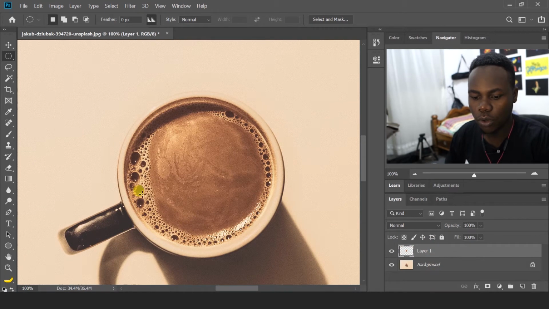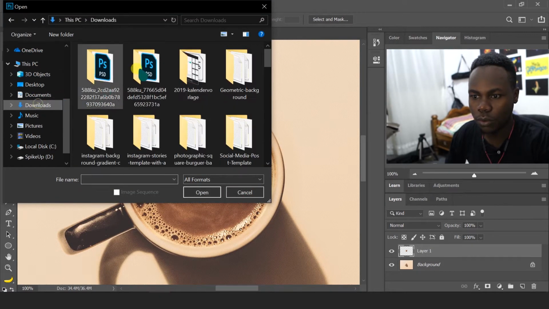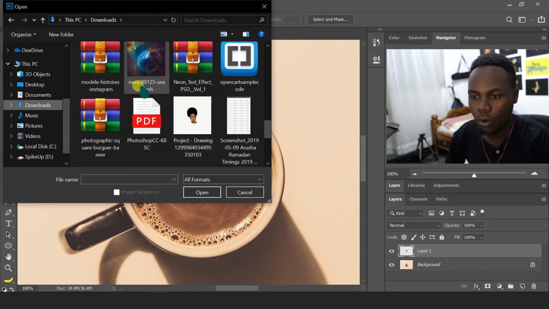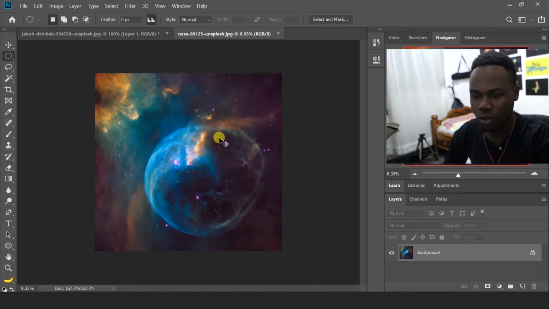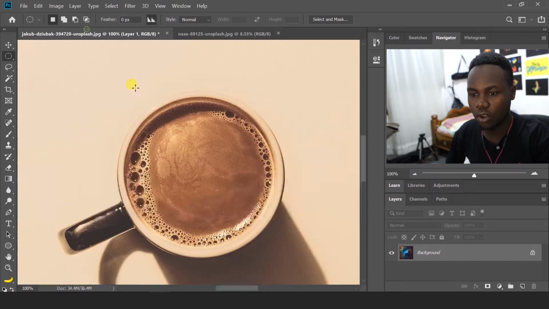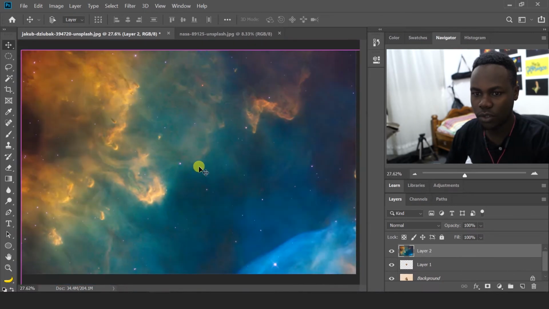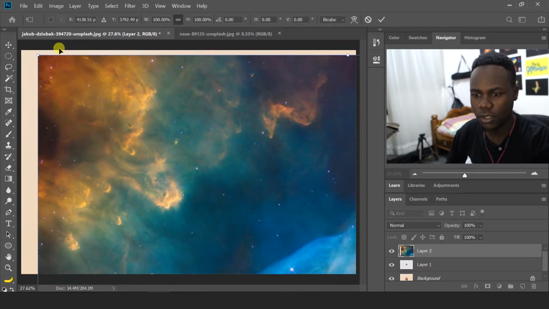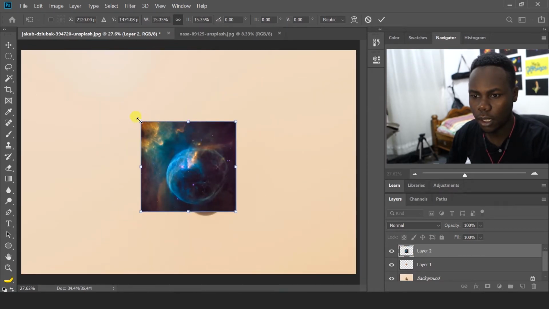Now I'm going to open my picture. I have another picture there, so let me go to the download folder. Open the picture, and it will open in a new document. I'm going to do Control A for select all, Control C for copy, then Control D for deselect, then go back to our main document and press Control+V. Now you can see we have the space there, so we have to adjust this. I'm going to shrink it up to here, down here. I think this is going to be a perfect fit up to there.